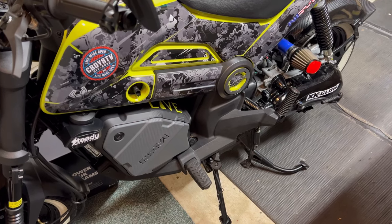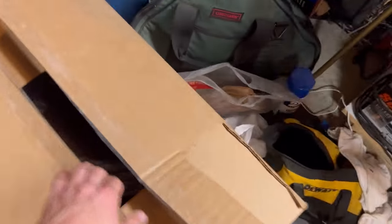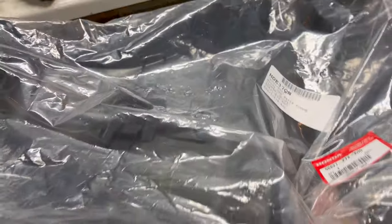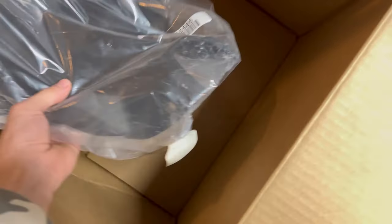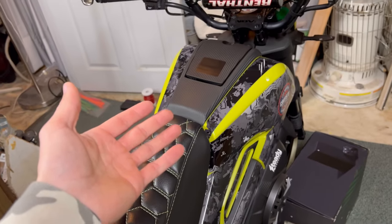Yesterday I got this massive box in — probably three feet long by a foot and a half wide. I did rip my address off because people can be weird. I ordered this from motorsport.com, by the way; they stock most of my OEM parts. So we got our bottom belly pan, the middle piece, and this fresh floorboard — this is where the storage box would be sitting. We're going to go ahead and install all three of these right now.